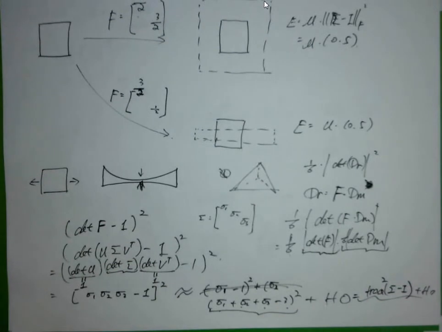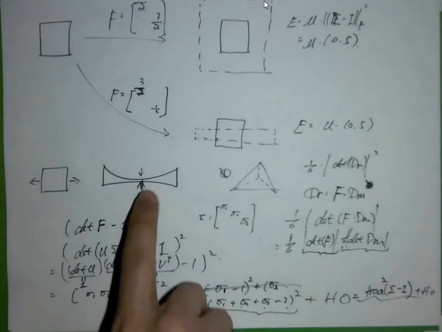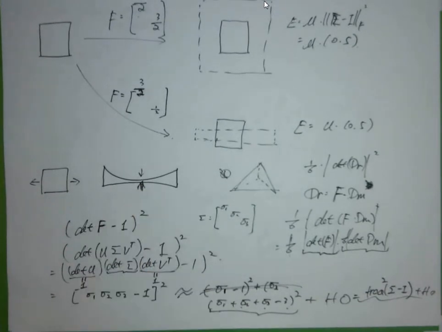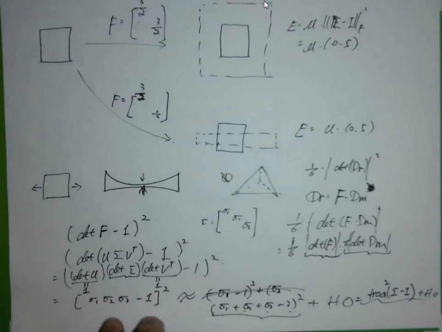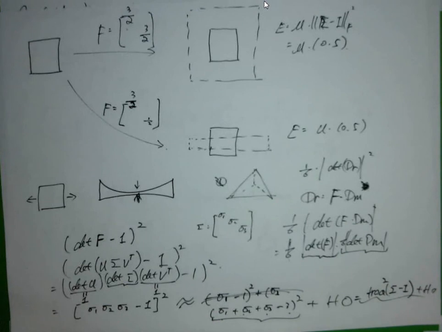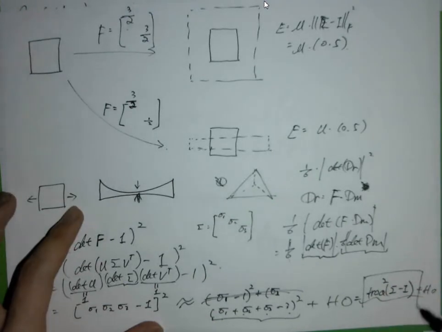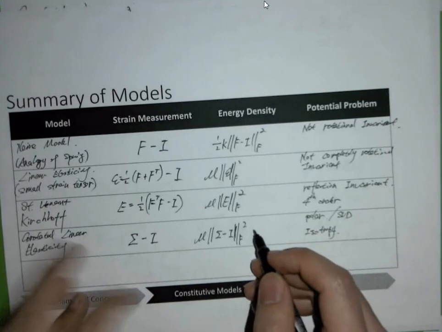It also kind of preserves the volume if the volume doesn't change too much, because this can be seen as a linearization at sigma 1, sigma 2, sigma 3 equal to 1. I'm just omitting the higher order terms, expanding it using the first order Taylor expansion, and this is how it is. All right. So think about this one. I can add it back to my favorite corotated linear elasticity.